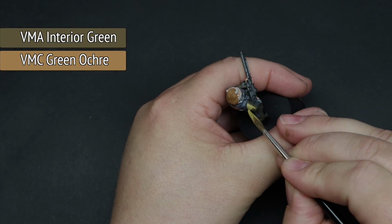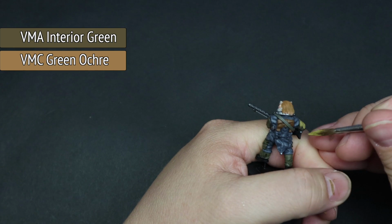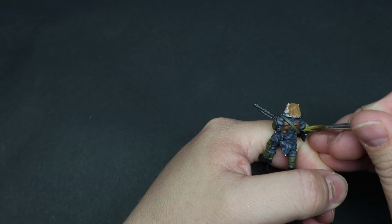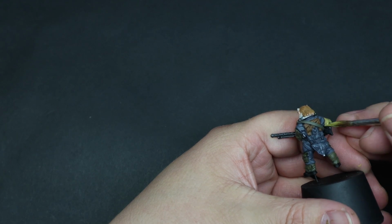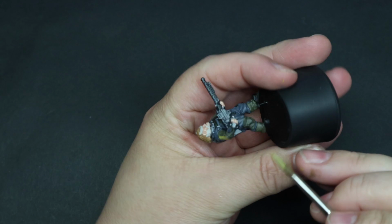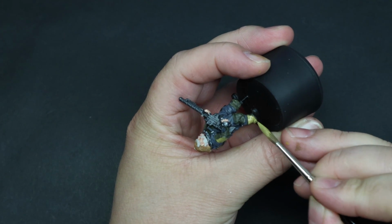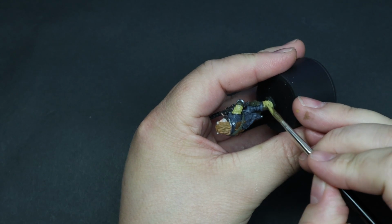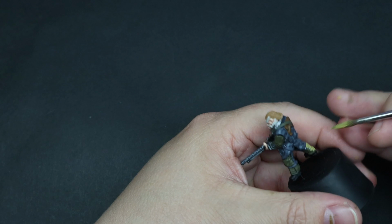Now, using a mixture of intermediate green and green ochre, we're going to be painting the areas between his knees and his boots, and the area from his right shoulder to his elbow. Take care not to paint that little area on the front inside section of that arm. Then you're going to want to repeat this same spot on his left side also.